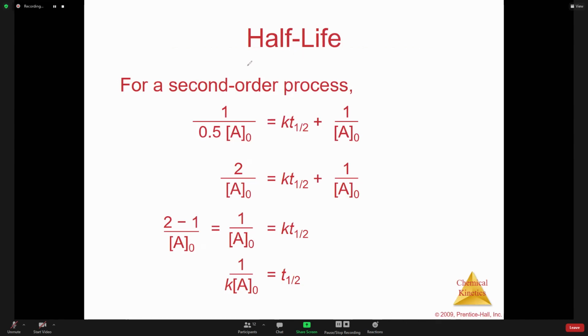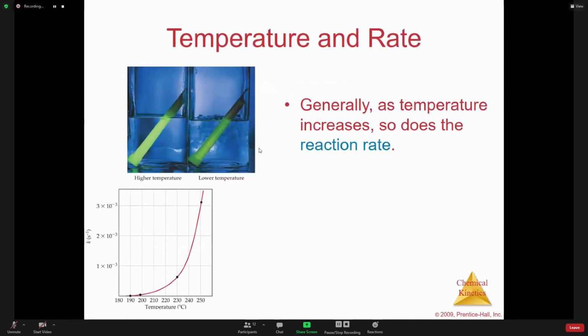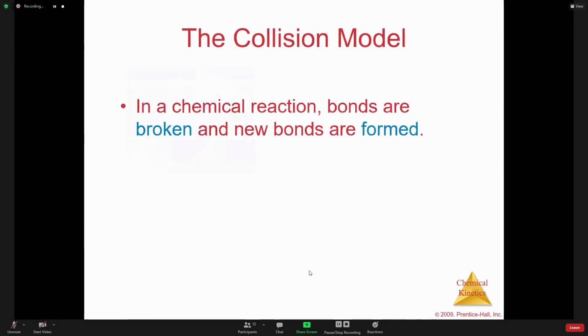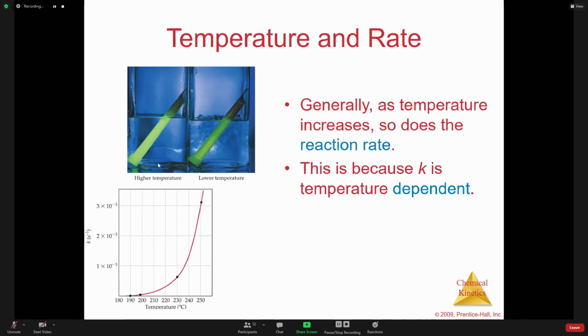Okay, let's switch gears to the Elmo. Actually, one more slide. We'll go back to the slideshow. I want to do this one before we switch to Elmo. This is like a little glow stick, and that's a chemical change. The product is this light. As temperature goes up, this is in a warmer, this is in some ice water, so does the reaction rate, which some of you will pick for your thing for tomorrow. This changes the k. So your k changes on which reaction it is, but also it's temperature dependent. You can see here your k's change as your temperatures change. So k is dependent on what you have and what temperature it's at.